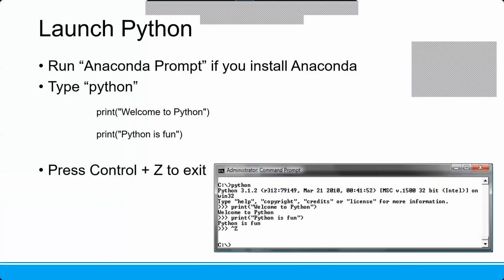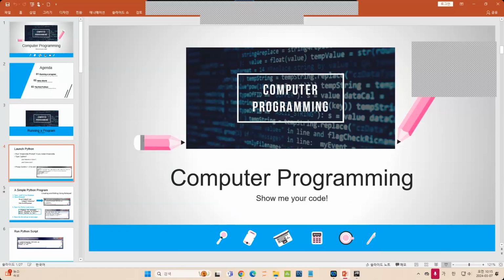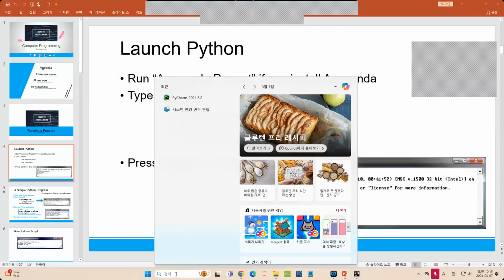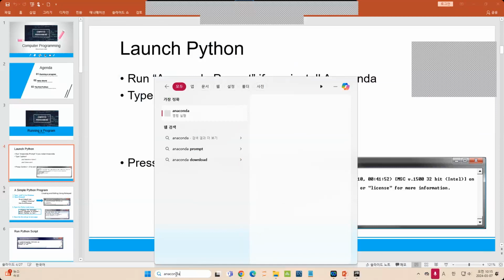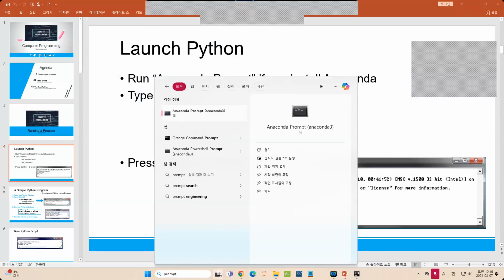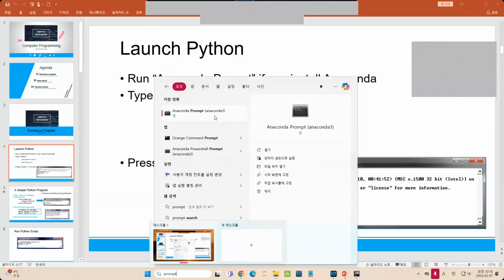In order to run the program, if you already installed Anaconda, you will see Anaconda prompt. If you don't have the Anaconda prompt, then there might be some errors with your installation.